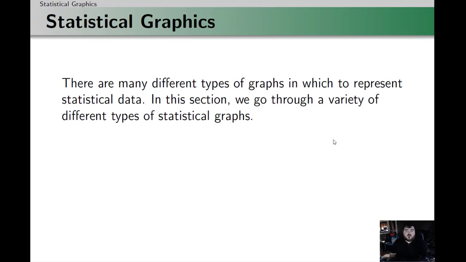Okay, today we want to look at some of the different types of graphics that are used when we are doing statistical analysis. And like we looked at last time, we looked at the histogram, and that's definitely a graph that people use. But there are actually many other types of graphs out there that you can use for statistical analysis. So we're just going to go through some of the different ones here.